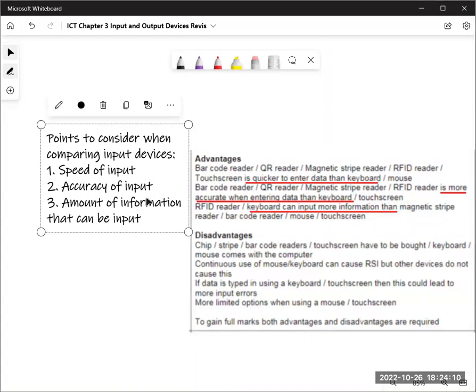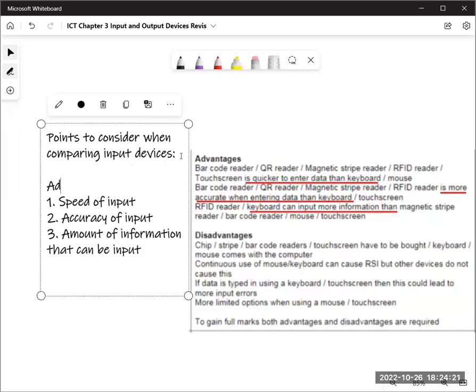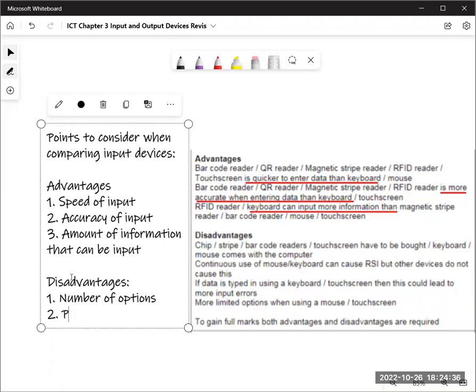Now, lastly, this is for advantage. For comparing input devices, advantages. So comparison, lastly, just write this and we're done. Advantages are number of options. We'll have portability.